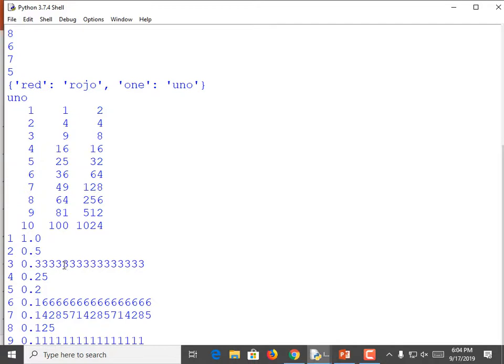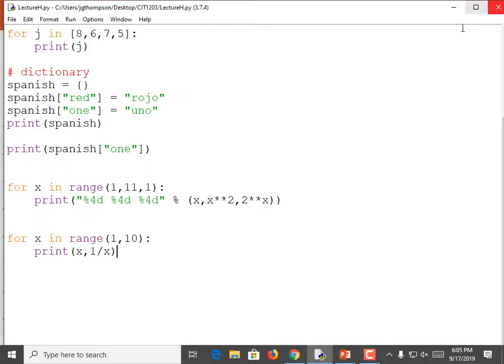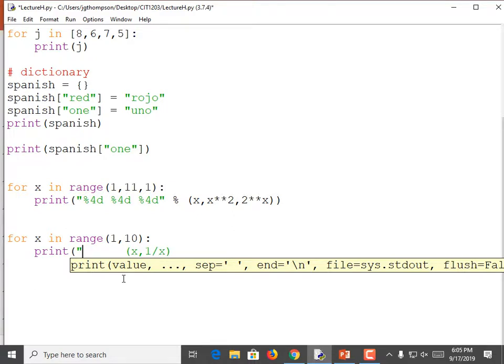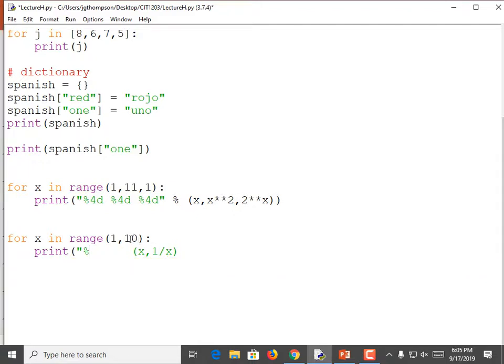Sure could look a lot better. Like maybe I want them each to have 4 decimal places: 0.3333, 0.1666, you know, whatever. Well, we can do that. But again, we're going to need a formatted print string with placeholders. So I'm going to push that over like I did before. I'm going to make this say print, parentheses, quote, %. I only made this one go up to 10 for some reason. I actually wanted to count 1 through 10, so what should I put here? 11. All right.